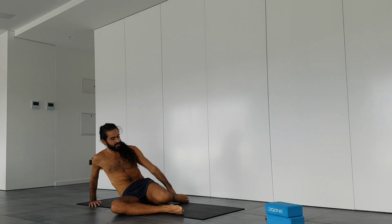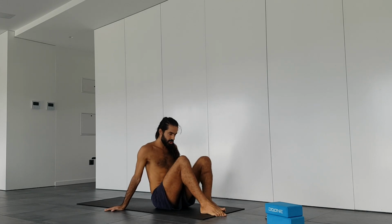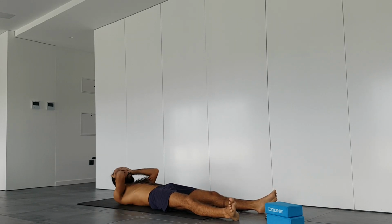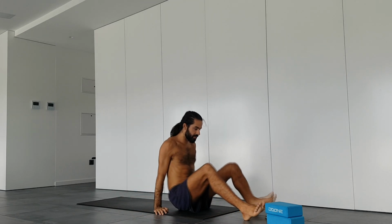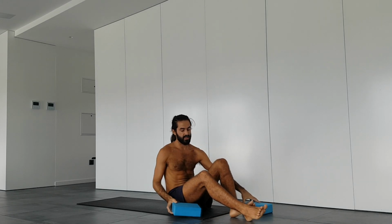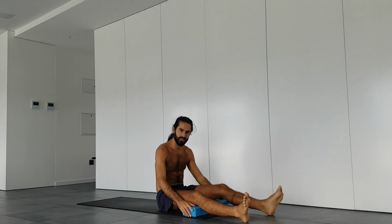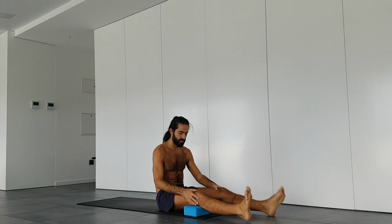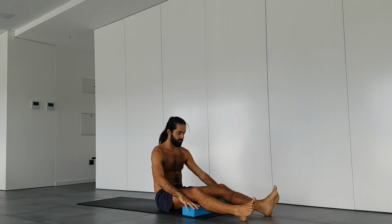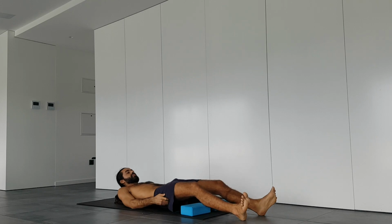Then you come out of it, and you gently find yourself in your Shavasana. So lengthening. If you have a bolster or something of the sort, a pillow or something, it's good to place it under your knees. I don't have it, so I will demonstrate with these blocks, which is a little bit weird because they're not comfortable at all. But something that's fluffy and nice, but has some elevation to it, place it under the knees.